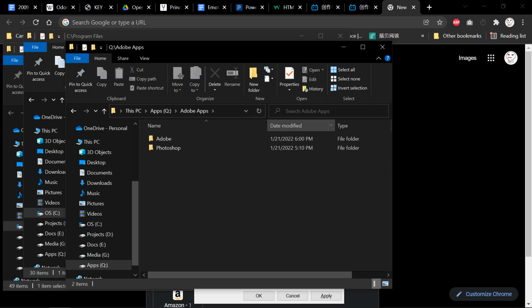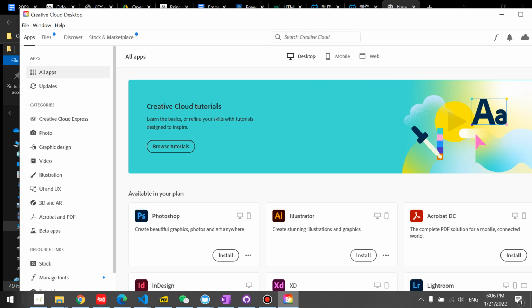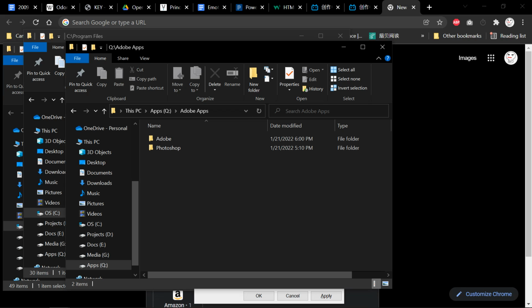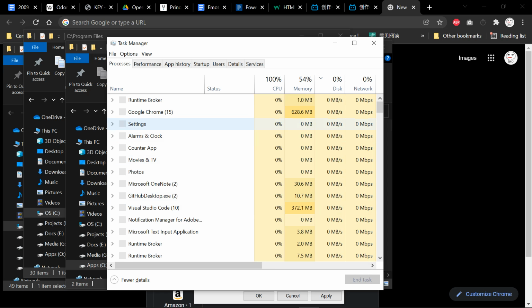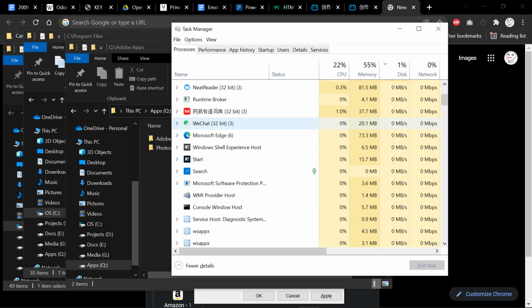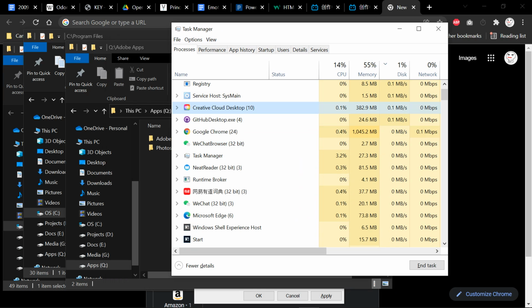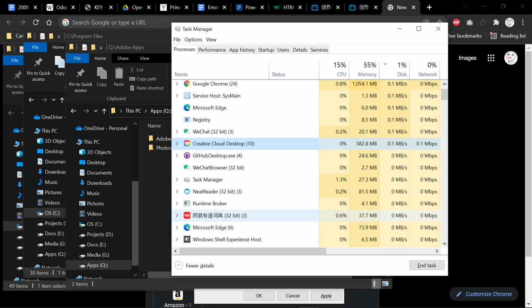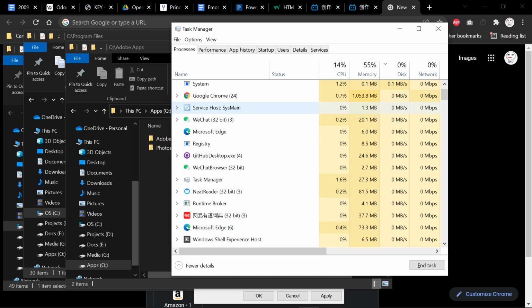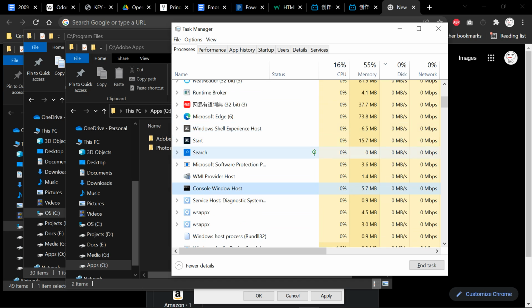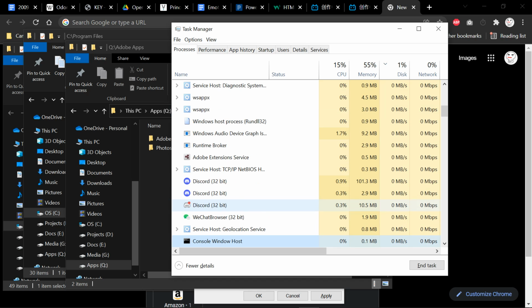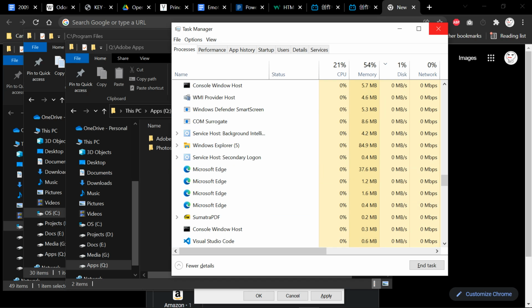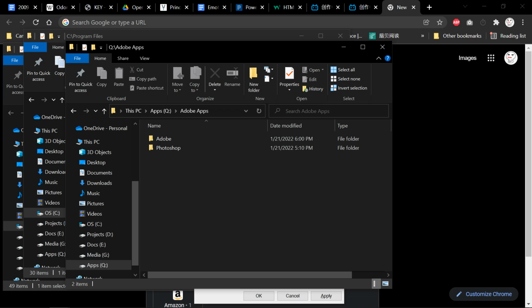Remember, you need to close all of the Adobe programs first, because otherwise you cannot paste it. You'll get a message saying you need to retry. One way to close all of the apps is to open up your Task Manager and find anything about Creative Cloud. If there's Creative Cloud desktop, select it and click End Task. And not just that, there are more processes around here, like services, Core Sync, and CC Experience. Those with the colorful Creative Cloud icon, just close them, and then you can copy it and paste it right here into Adobe apps.